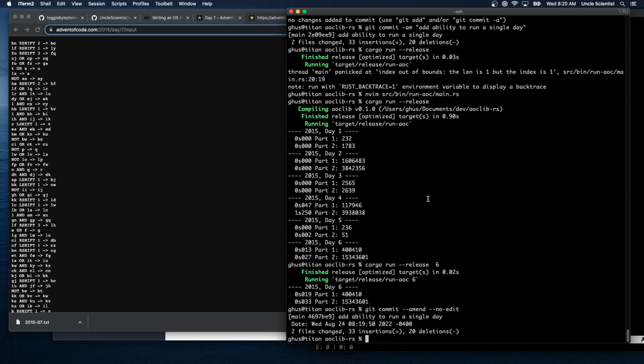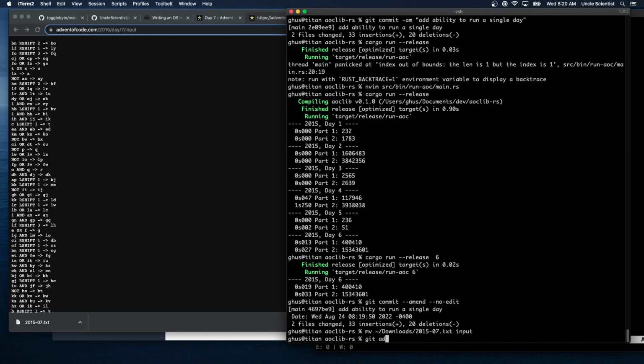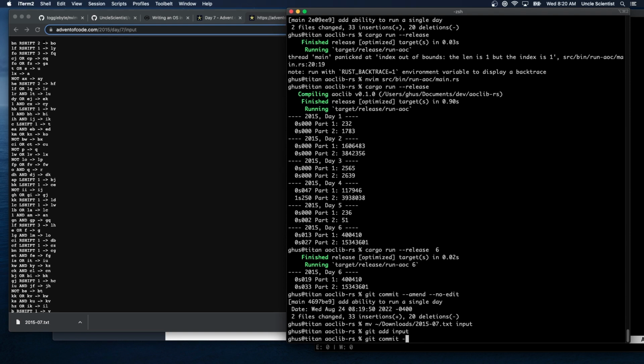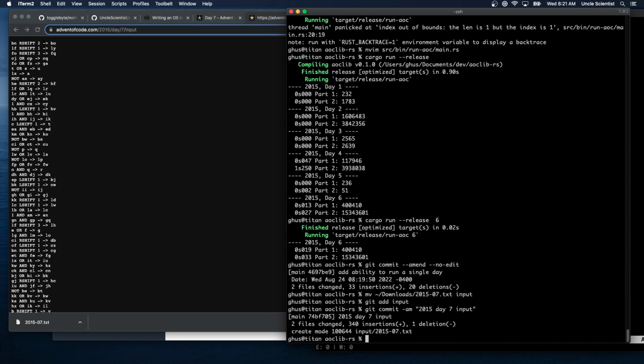All right, so we have the file. Move it from downloads 2015 to input. Git add, commit, add input. Git commit 2015 day 7 input. Okay.